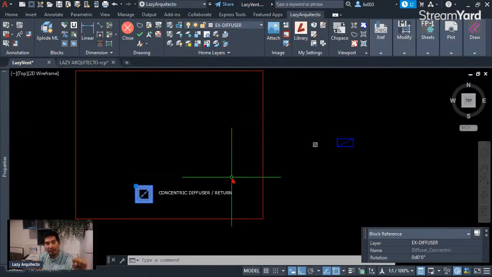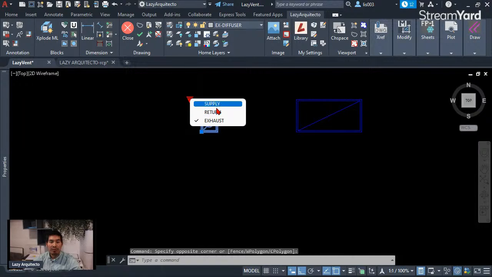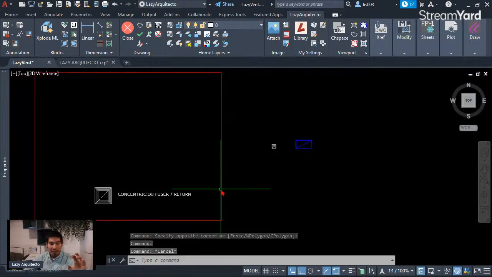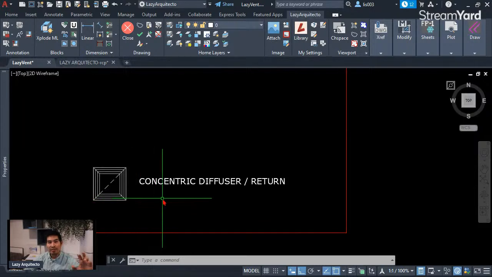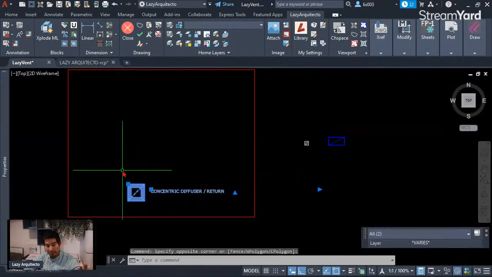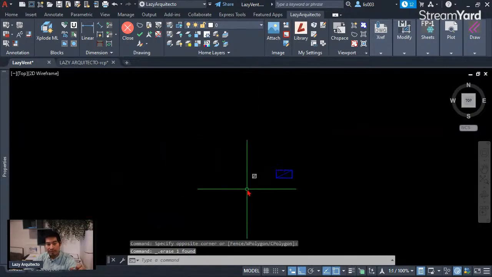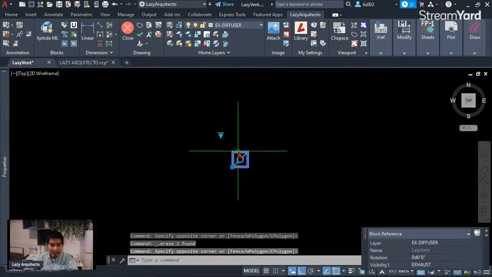So I would recommend to have this concentric diffuser separately. If you need it, you can simply copy and paste every once in a while. But for daily use, just keep your dynamic block simple with 3 different options, right? So the final decision would be to not add this concentric diffuser for the reasons that we just explained. So again, we can get rid of it or save it in another place. And then we have our lazy bend ready.